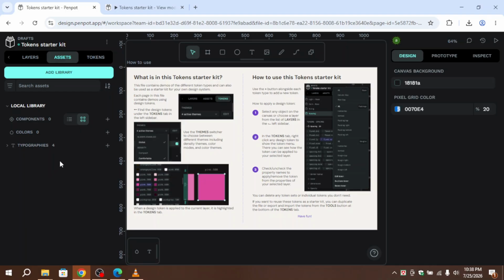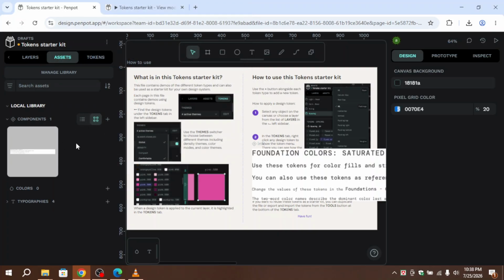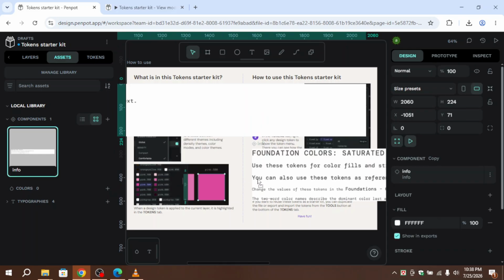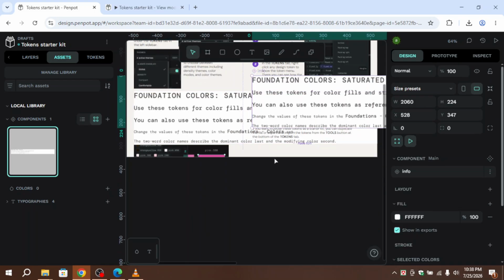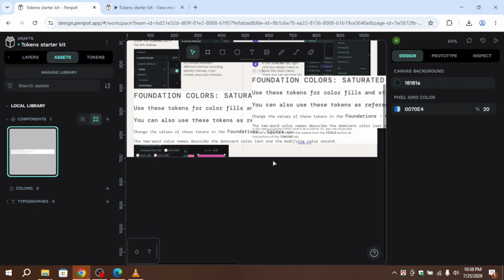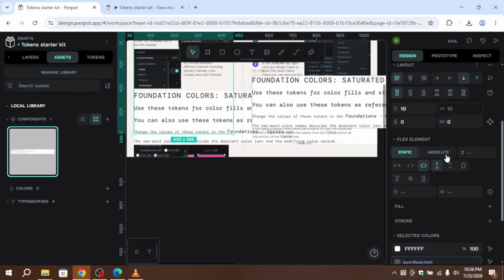Now open the Assets or Components panel and drag your new component onto the canvas whenever you need it. Instead of designing the same element again, simply reuse the existing component throughout your project. If you need to update the design, edit the original component instead of changing each copy individually. So you can adjust the color, typography, spacing, or shape, and those changes can be reflected wherever the component is used.